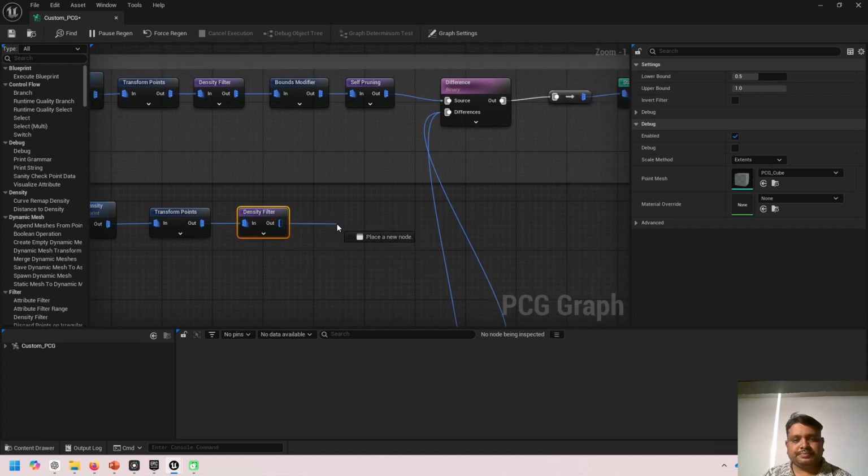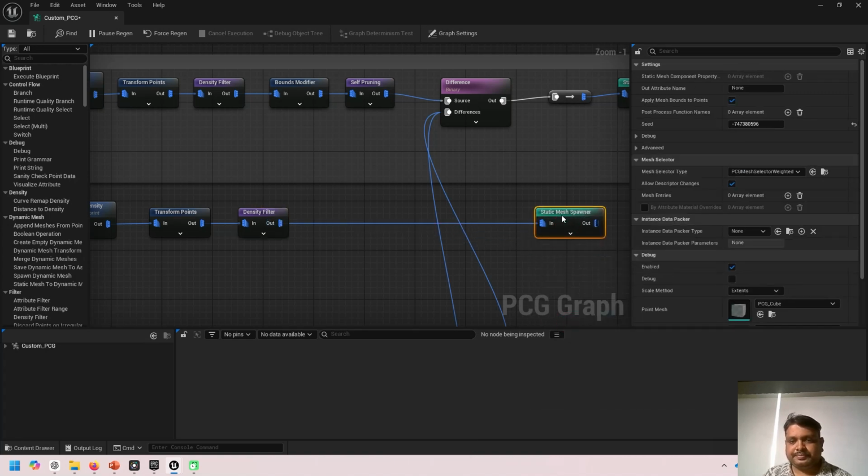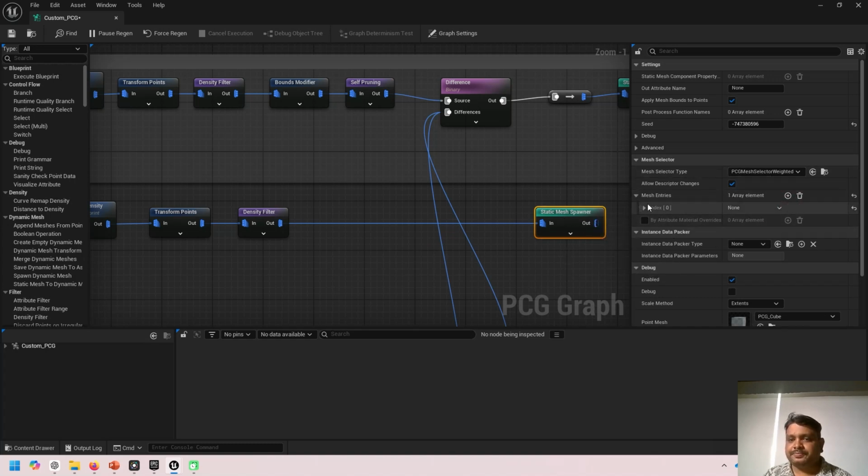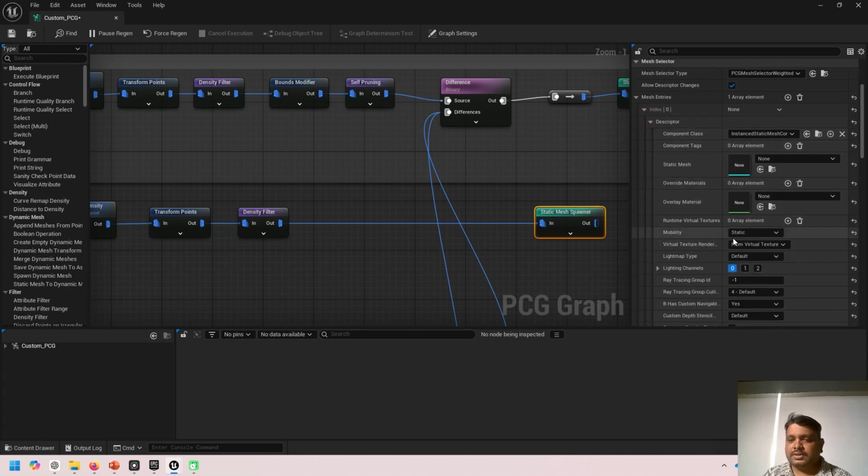And I'll add the static mesh spawner. I'll add the mesh entries over here, and you can find here whether the trees or plants have to be static, stationary or movable.